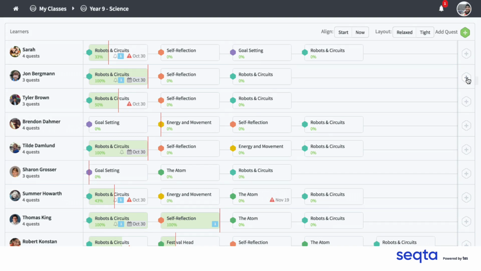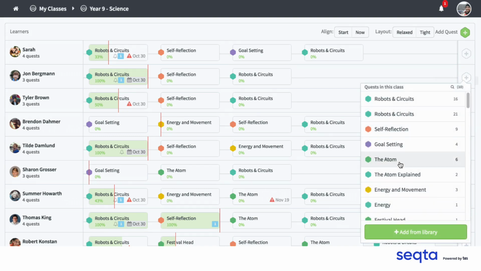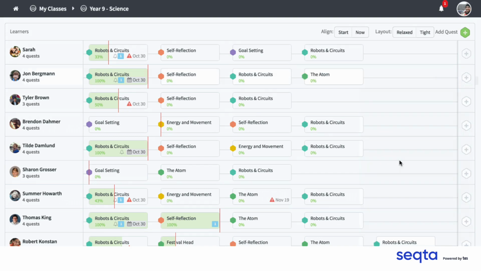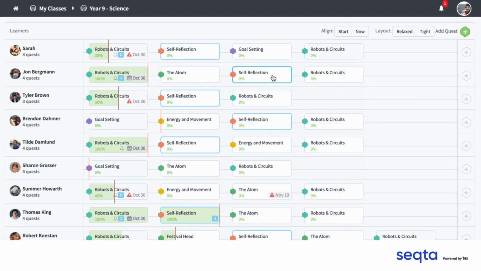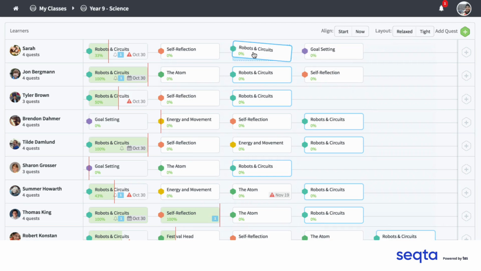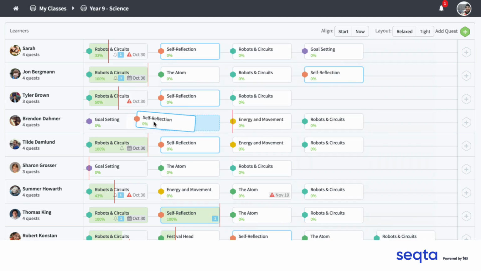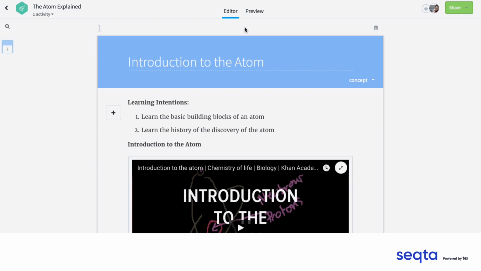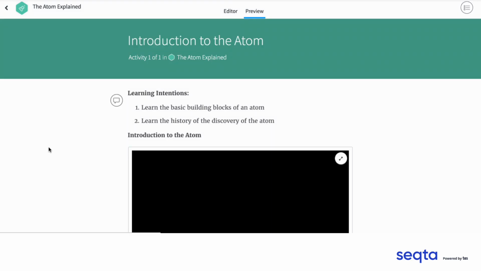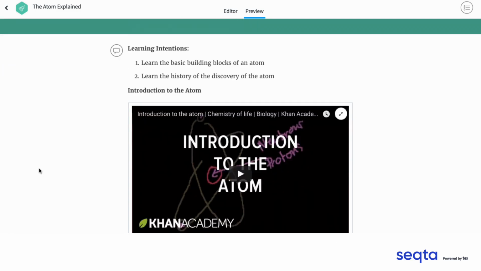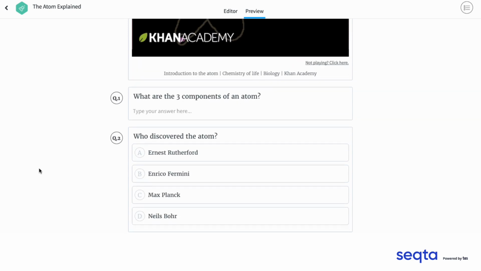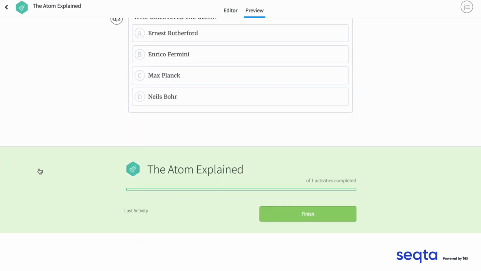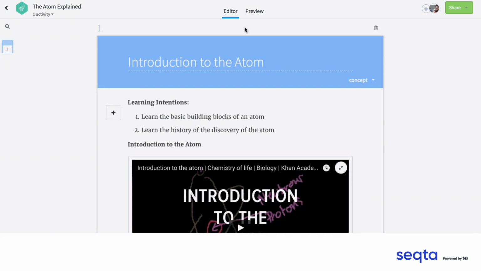You can set your own due dates. And all the teacher has to do is click on the plus sign and find the site and then add from library. And then once they've got it in, they can start adjusting that pathway and moving these little Lego blocks around to suit the individual learning needs of students. And then when they come in on these sites, it functions very much like a Word document. So they can add learning intentions, they can add videos, basic question types and so on. So if a teacher knows Word, they can create these sites and they can share it with other teachers.